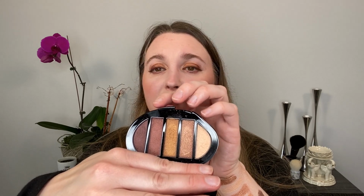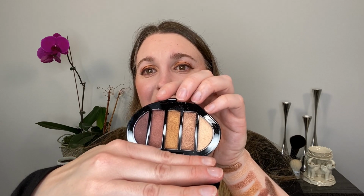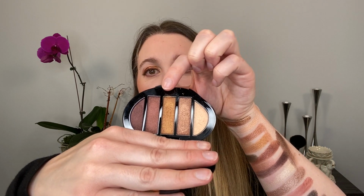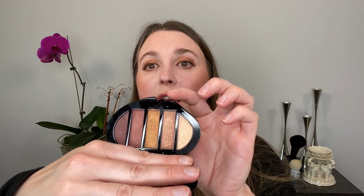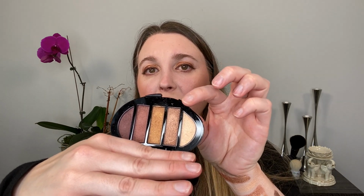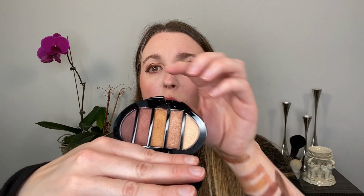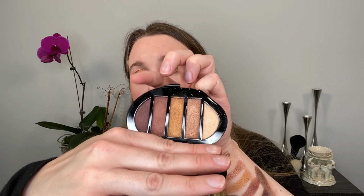These are warm tone neutrals, just as BYREDO says, but they're not all overly warm. These two here, Flare and Velvet, are definitely going to be the warmest two in the quint here. These other two are going to be warmer neutrals, so they're like neutral going to warm, whereas these two are definitely warm. And this one here is going to be a cooler tone. So you still have a variety of undertones in there. Overall, it's warm, but I don't think it's overly warm.